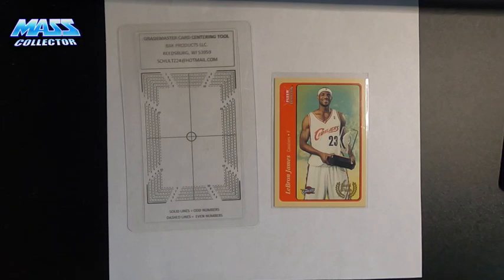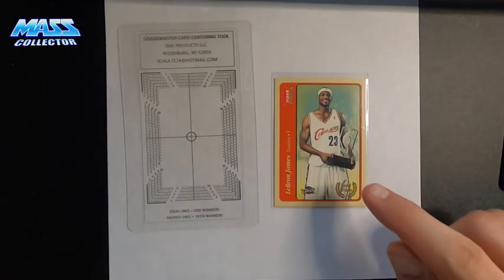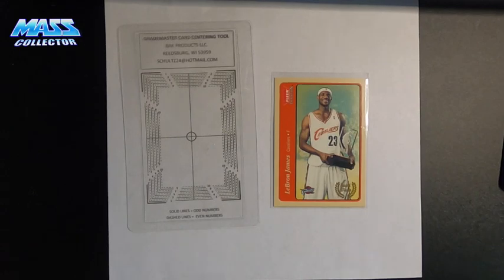When LeBron cards started to get really hot, especially his rookie cards, I just started targeting all of his second year cards that I could get my hands on as quickly as possible. It didn't take long to either buy up what was available, or the prices just started to shoot up very quickly after that. So I got a bunch of these. I also have some of his Skybox USA 2004 cards as well, and that'll be my next submission. I'll put it out probably in a couple weeks.